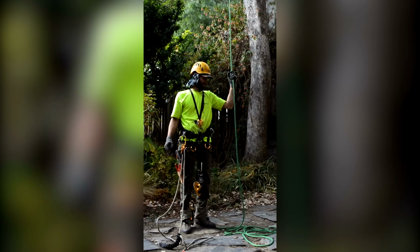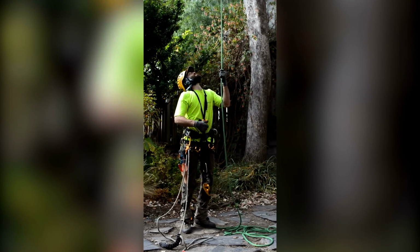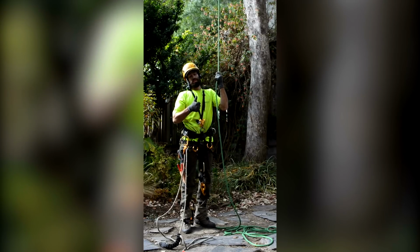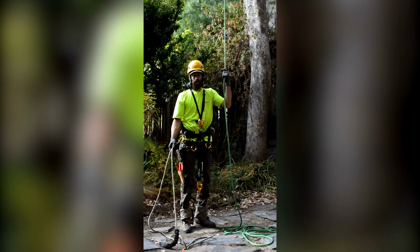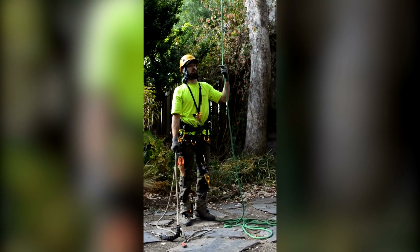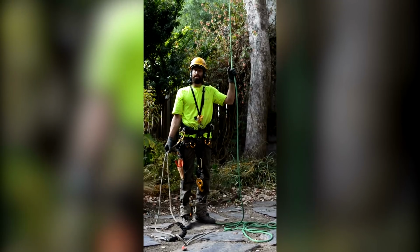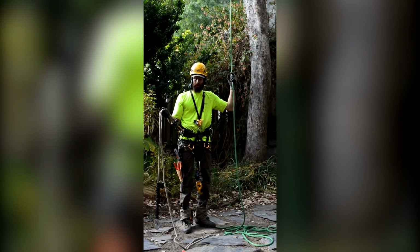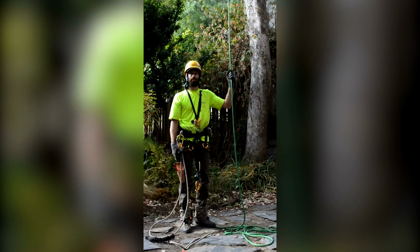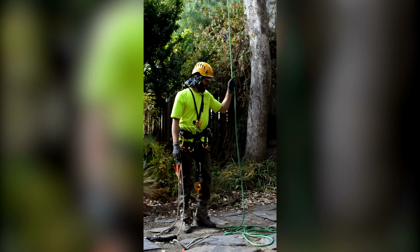Alright, so I'm going to do a quick demonstration about how to use our ascension gear to ascend, and then how we're going to switch over to our work positioning gear while we're in the tree. To make this easy and safe, it's very important that you have a work positioning lanyard with you, so you always remain attached to the tree at all times.